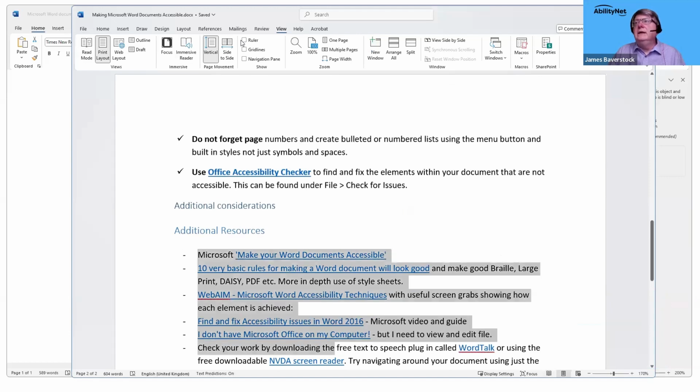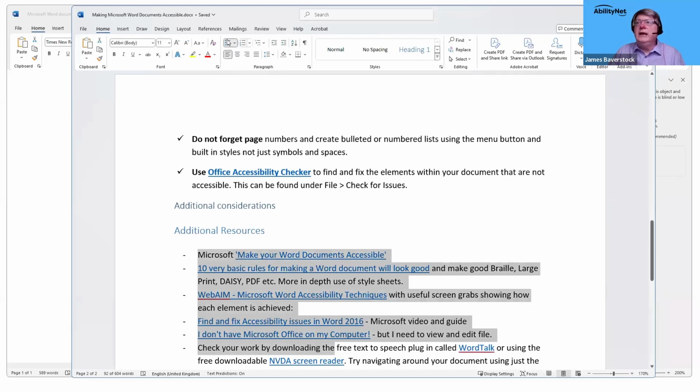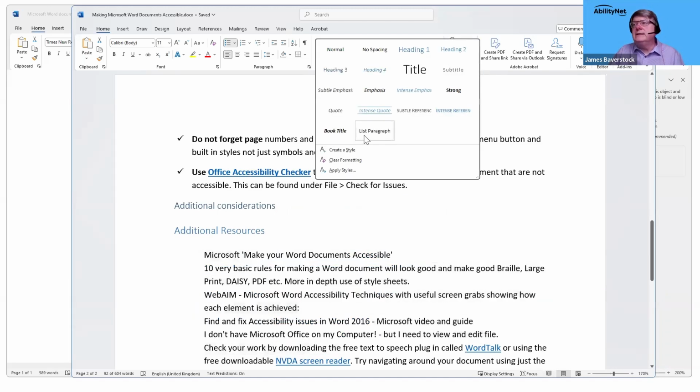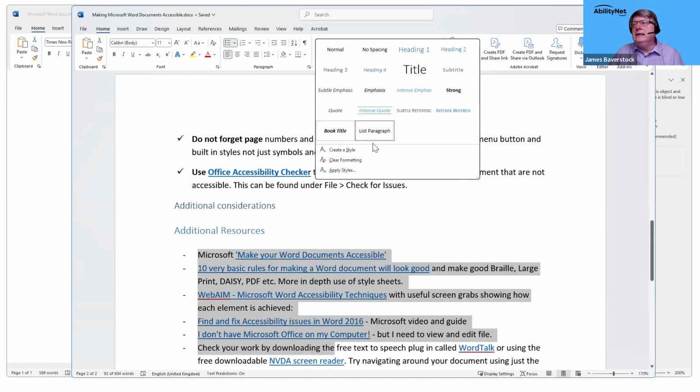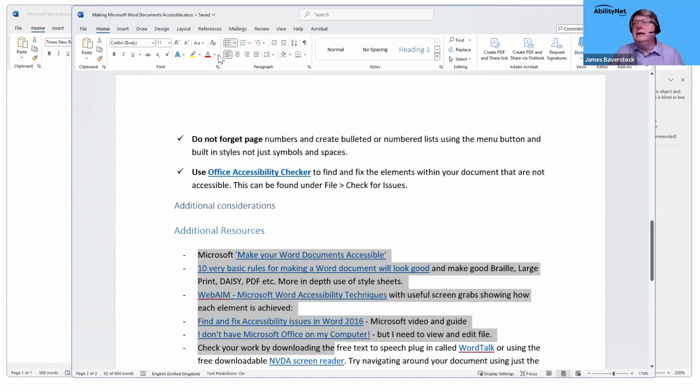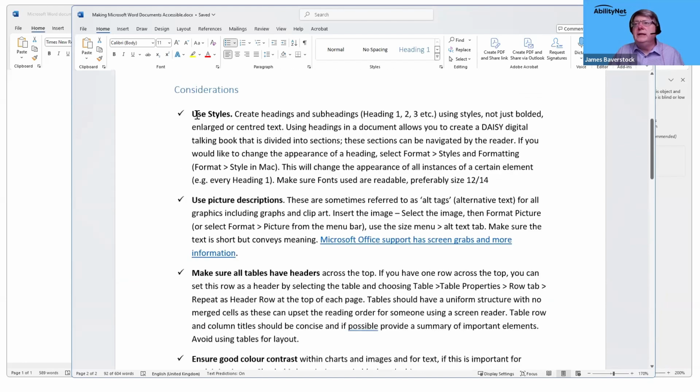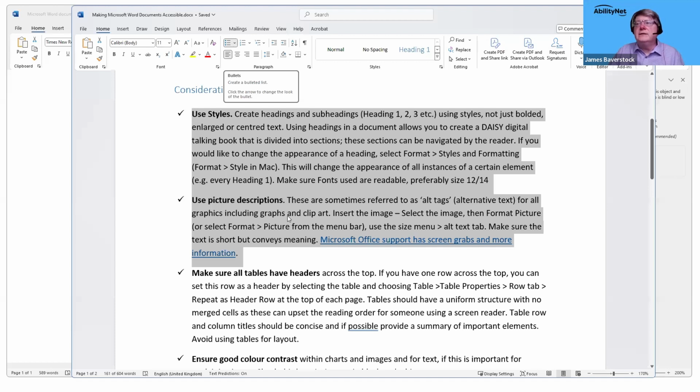If I select the list and I go into the Home tab, we can see that this time we have the bulleted list selected. So this has been formatted correctly as a bulleted list. And if we open up the Styles tab, we can see that this has been formatted as a list paragraph, which is what we want to see there. So it is correctly formatted as a list. And similarly, this tick list at the top of the document is also using the list style. So these are then going to be identified appropriately by screen readers as lists. So we want to use that list function to create our lists.